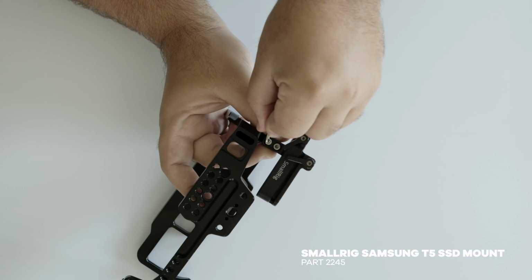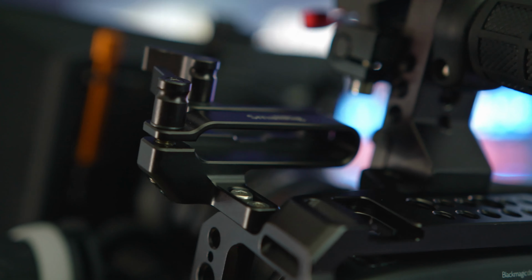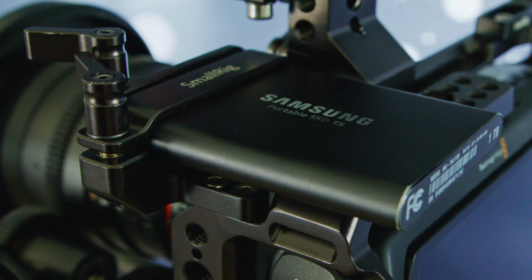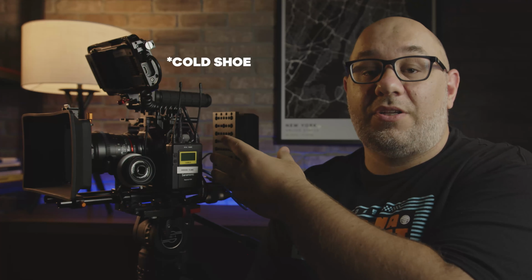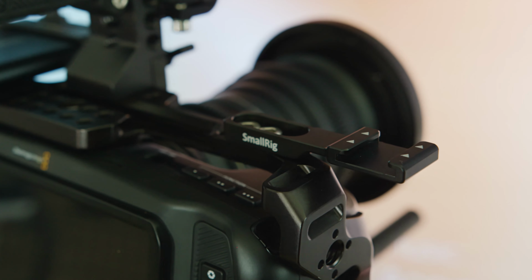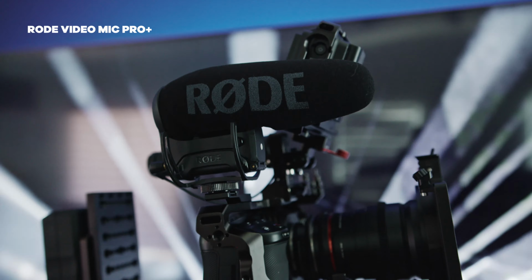So you'll see here on the top, I use the Smallrig SSD holder. This is for the Samsung T5 SSD. Now, as you can see here, the cage does have a hot shoe mount, but unfortunately it is covered, like I said, by the SSD. Now, the way to solve that is by adding an additional hot shoe mount to the right-hand side of the cage. This way you can mount a microphone if needed or any other accessories.